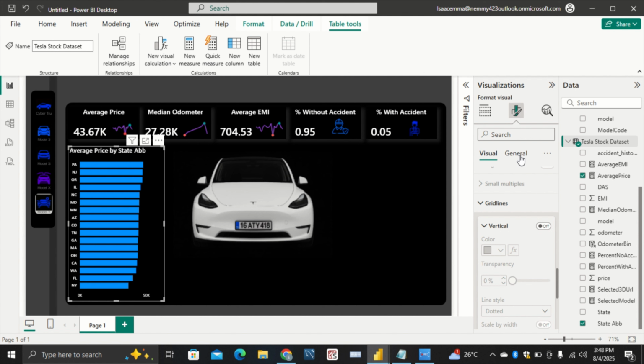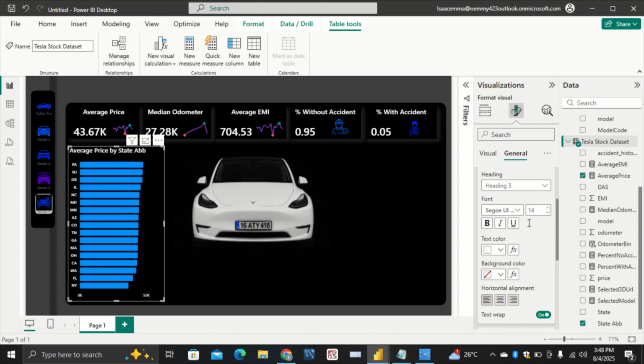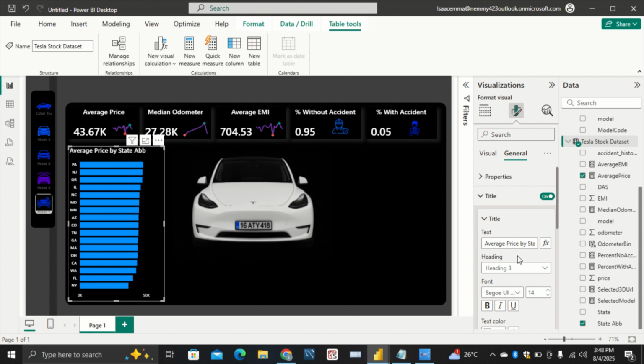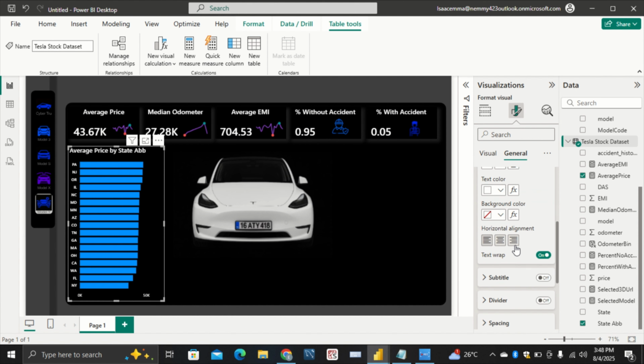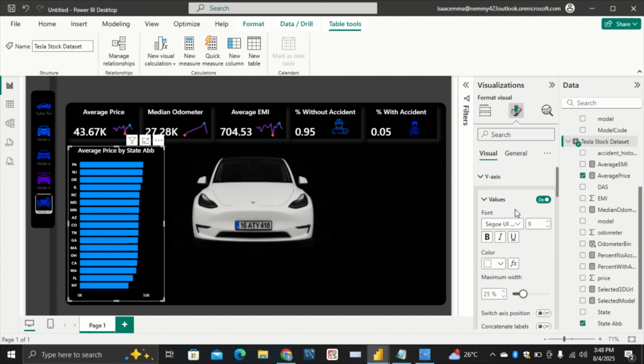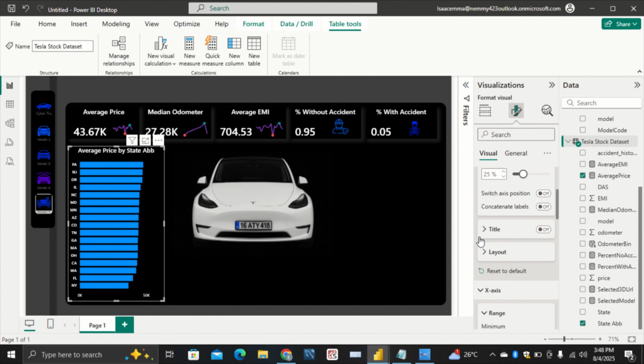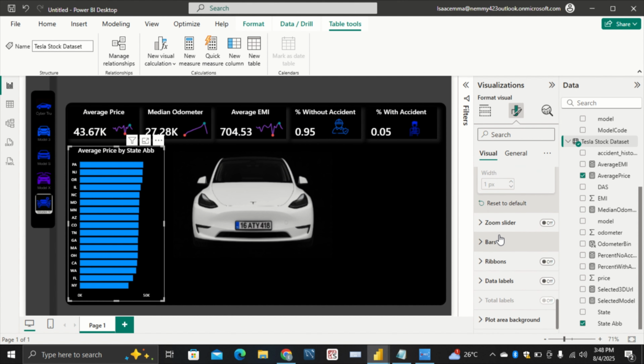Not really necessary. So now the title is supposed to be centered in the middle. Let's put the title centered in the middle, exactly like this. So now we want to get the color code of this particular bar.